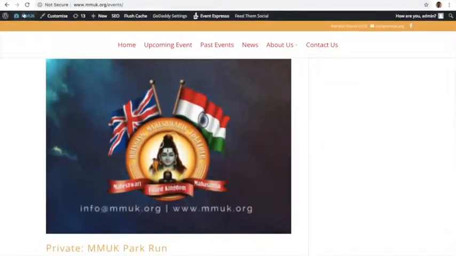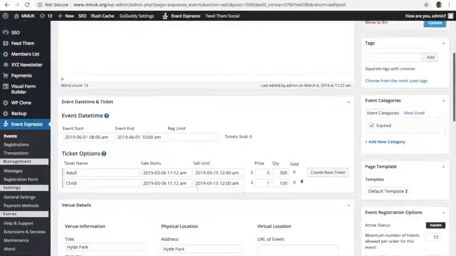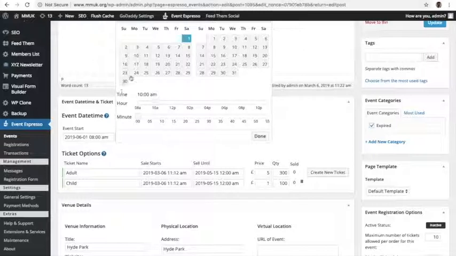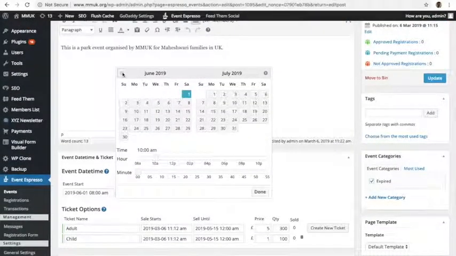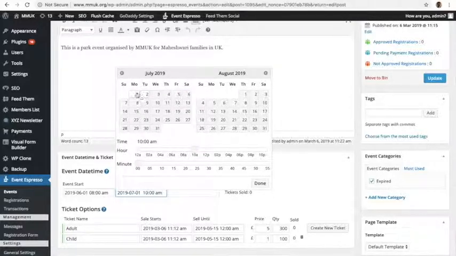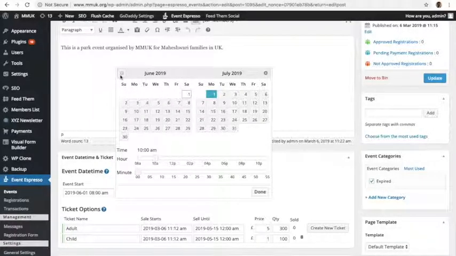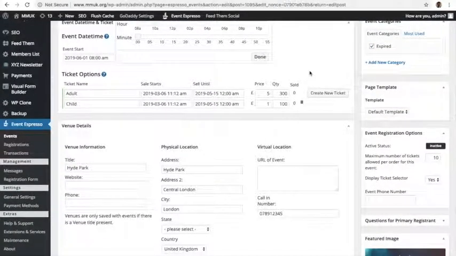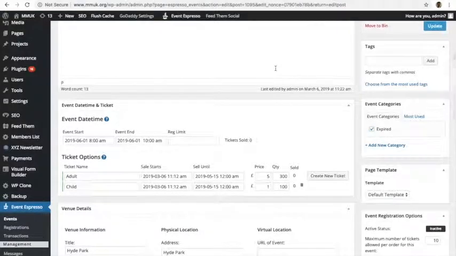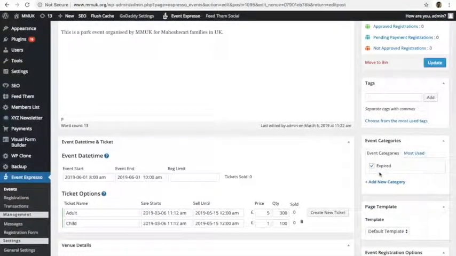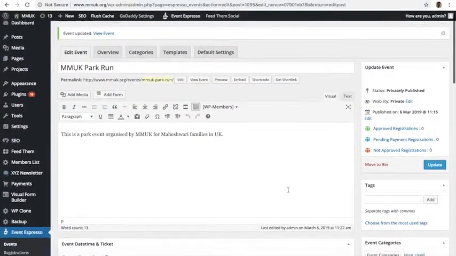Oh, expired doesn't take it away, surprisingly, because the date is still in the future, so probably it's programmed in the future date. I can't change the date, so that's okay, ignore that for a minute. But yet there is a way to basically expire an event and that will not appear anymore.